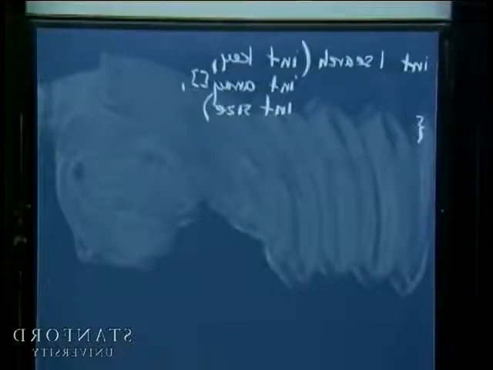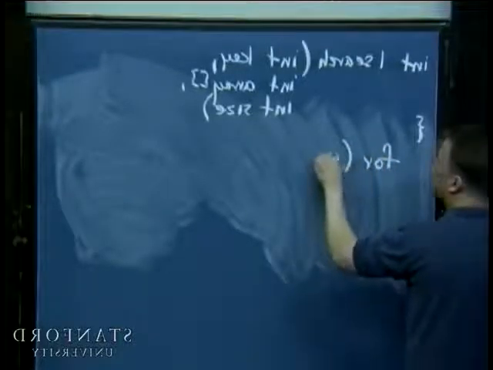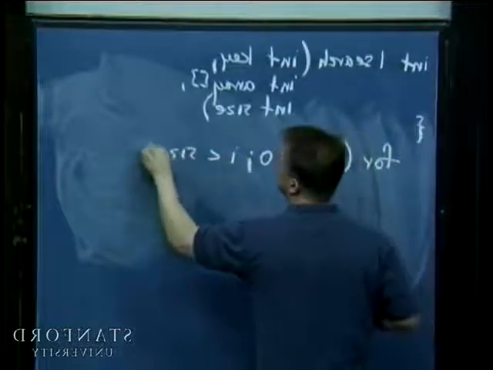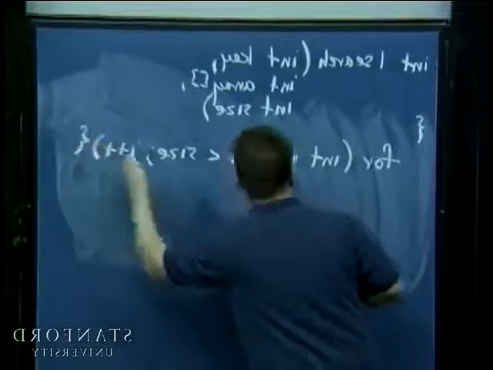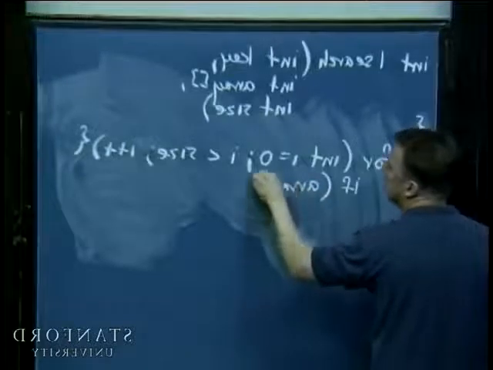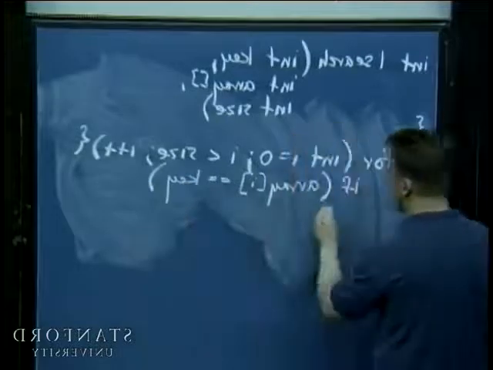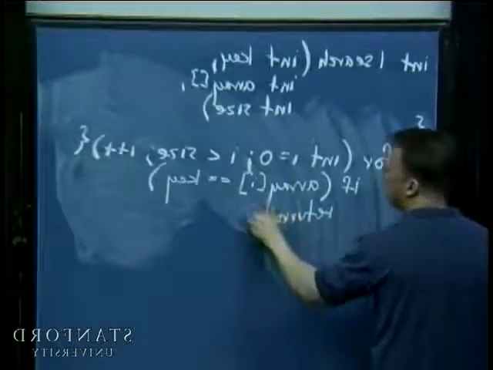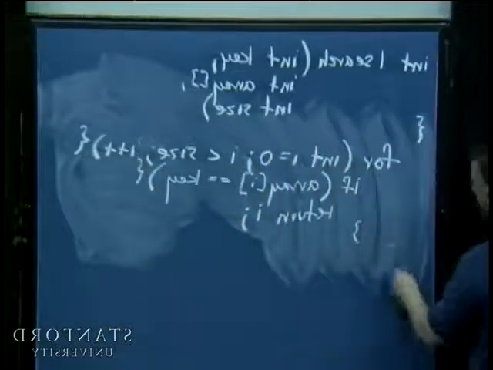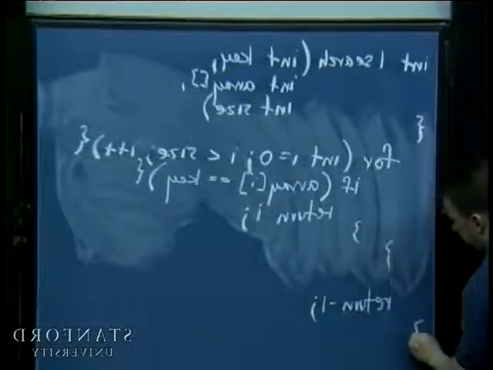So algorithmically, this is very 106A. What I want to do is this. I want to be prepared to exhaustively loop over everything. But if along the way I happen to find array of i matching this key, I want to go ahead and return whatever i turned out to be. If I get this far because I've exhaustively searched and found nothing to match, at the bottom I return -1.